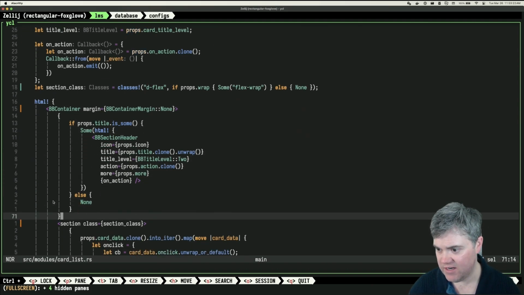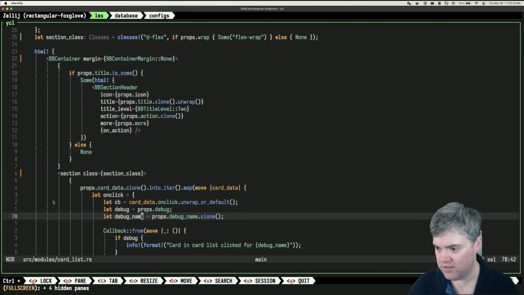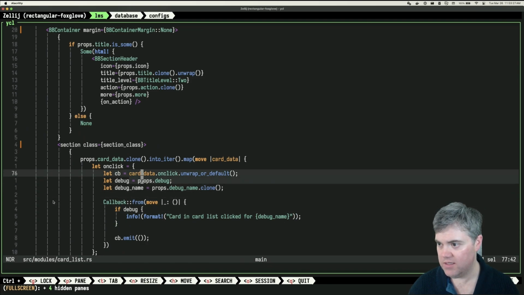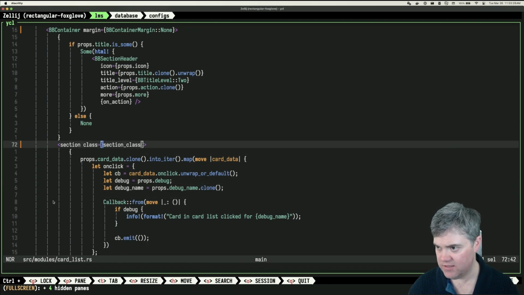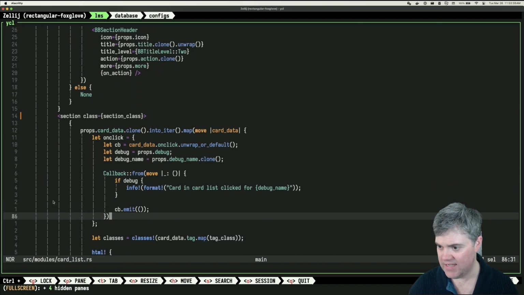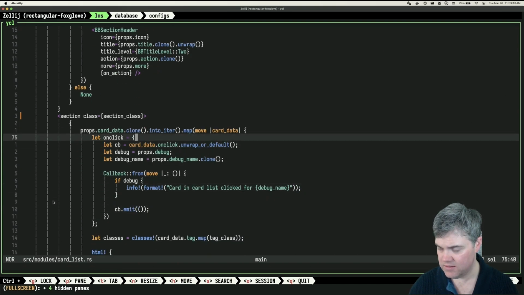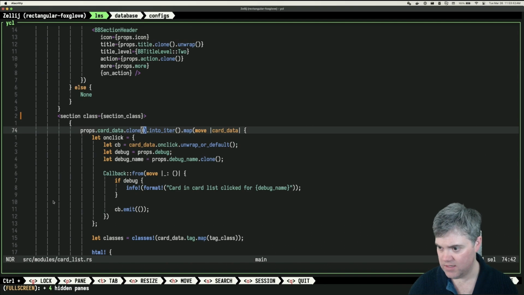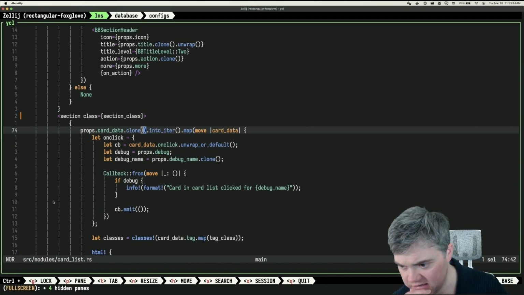Okay, so here's my container. Then I have my section header. Then I have a section with the class. And then I do, okay, card data.